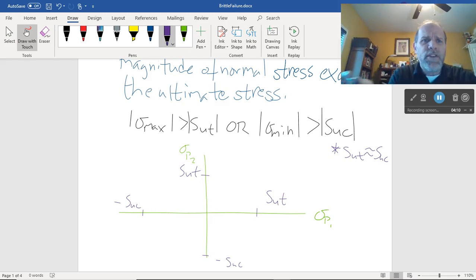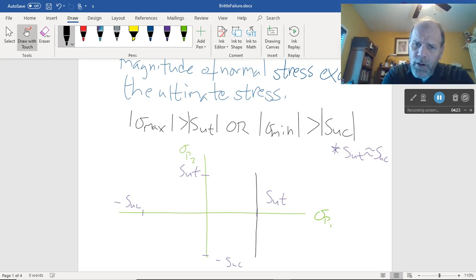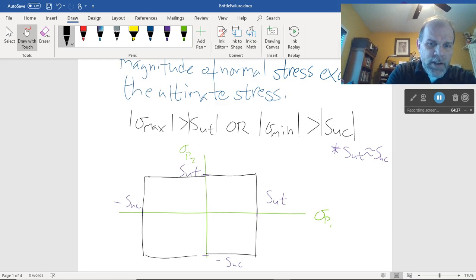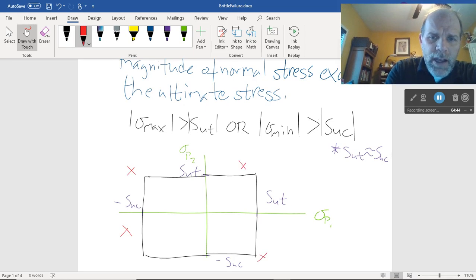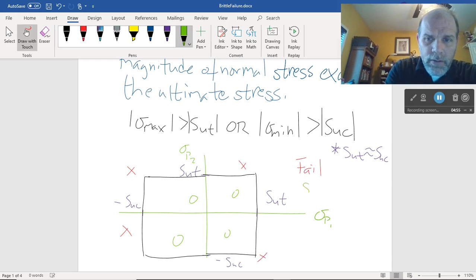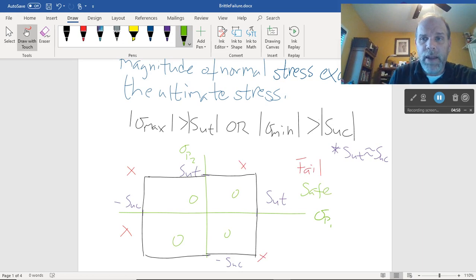So then what happens? What does this failure surface look like? Well, I'm going to get failure when the biggest principal stress from over on the right here is bigger than SUT. That sounds to me like there's a line here. And once I get to this corner, well, then sigma P2 would be bigger than sigma P1, so I have to walk in along this direction. And I actually have to walk in along this direction, and hopefully you're seeing what the shape is going to be. Within the limits of my drawing, if SUT equals SUC, this is a square. And any of these red X's, those are points where we predict failure. And if we have a stress state like one of these inside with those two principal stresses, those are safe.